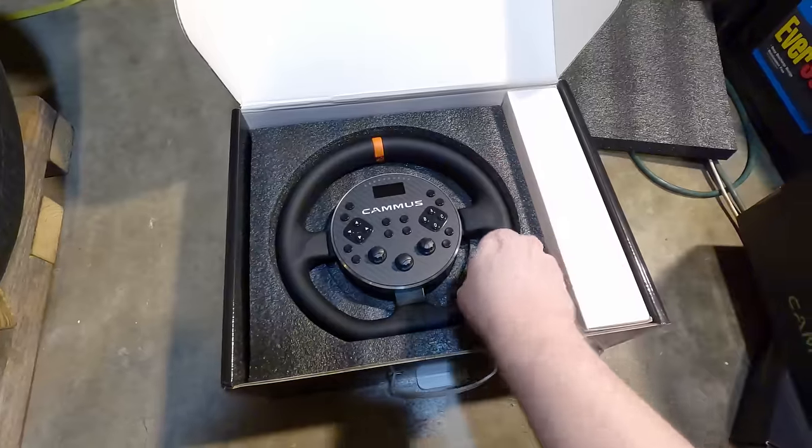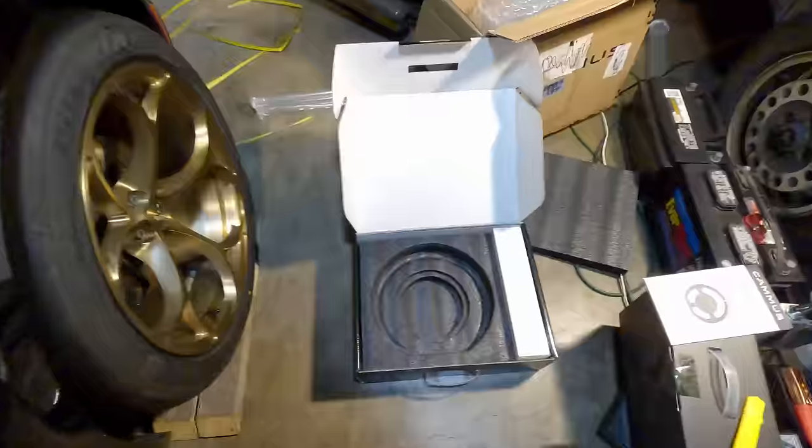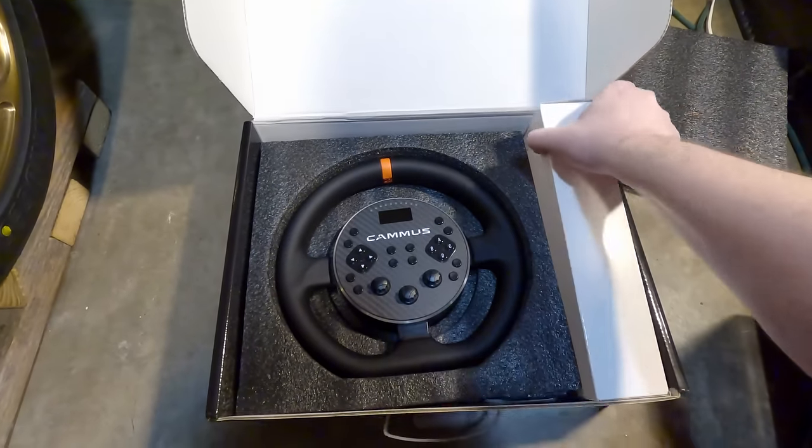Oh, look at this. Well, this is definitely an odd-looking steering wheel. What car do you think this is supposed to go on? I'm just joking, you guys. I know it's for sim racing. But let's see what else is in the box here.